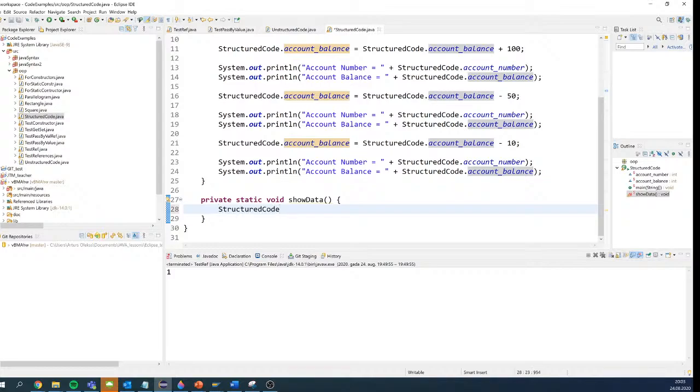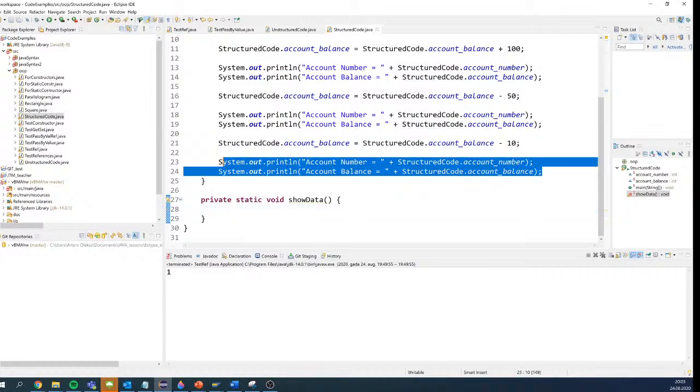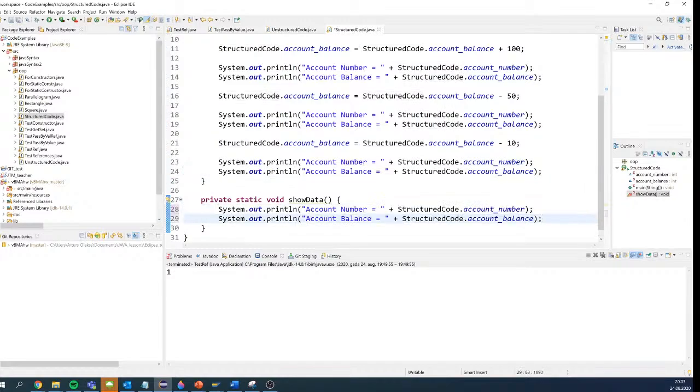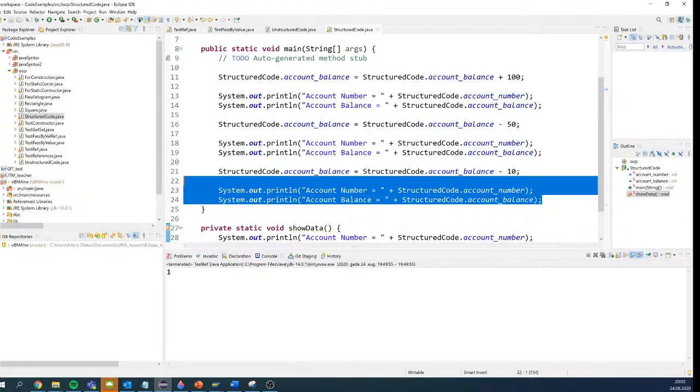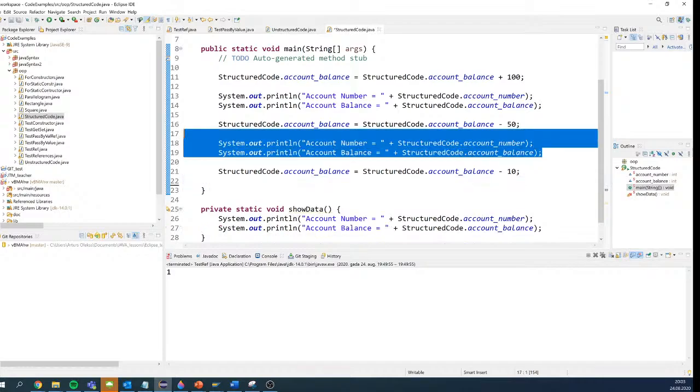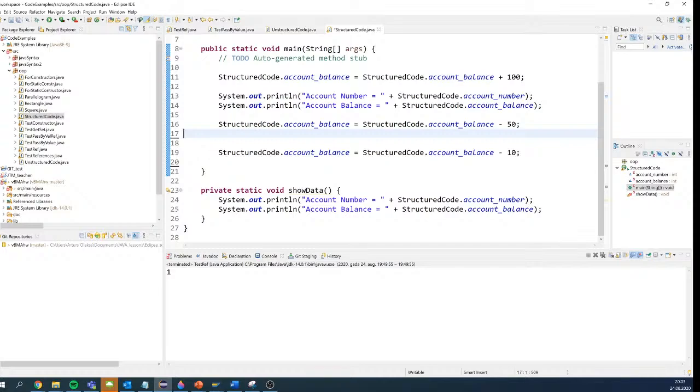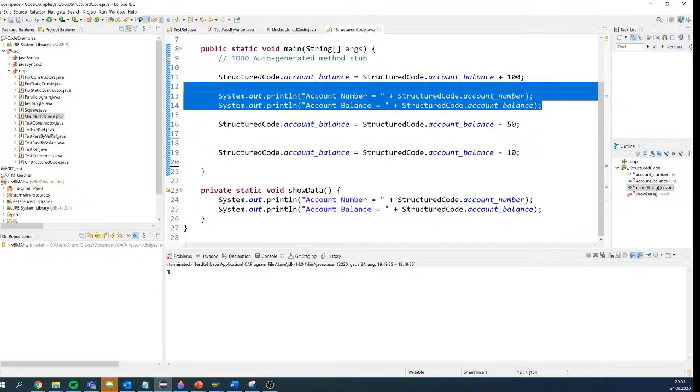Okay, then here we can just paste the code, and what we see here we don't need anymore. Just delete all these calls.